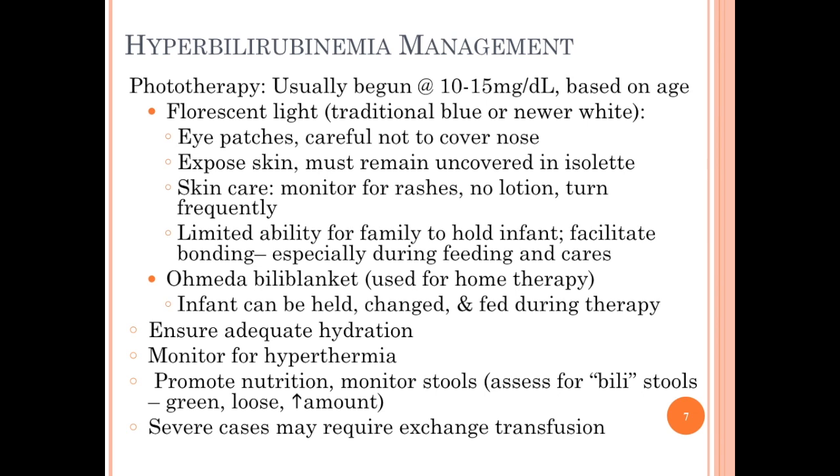The next slide is going to show you how phototherapy actually works. So the pediatrician will decide if phototherapy is warranted, and anywhere between a level of 10 and 15 milligrams per deciliter will be the decision maker. Some pediatricians are very comfortable with a level of 10 or 11 or 12, and they'll say, go ahead, let the baby go home, but they're going to follow them up in the office the next day. If we have an unreliable mother and father and the baby has a 10, 11, or 12, we may opt to put them under Billy lights just because we don't think they're going to come back to the pediatrician's office the next day.